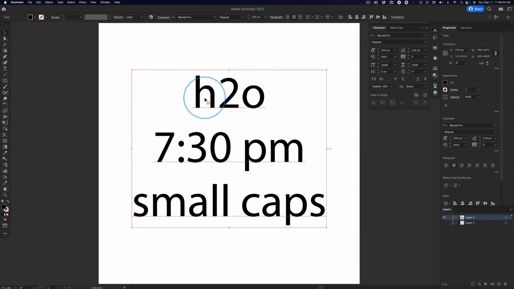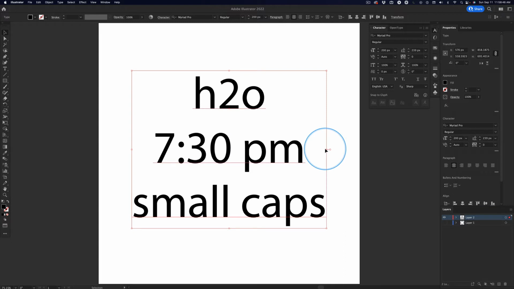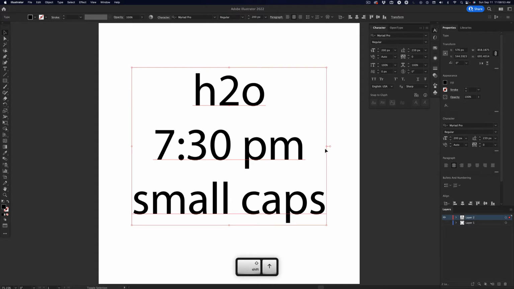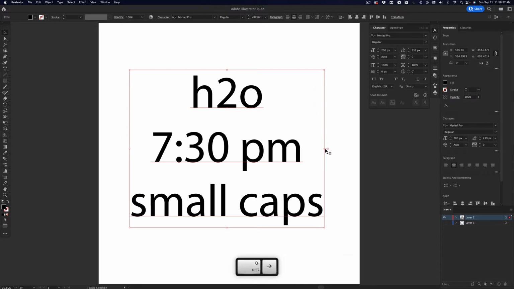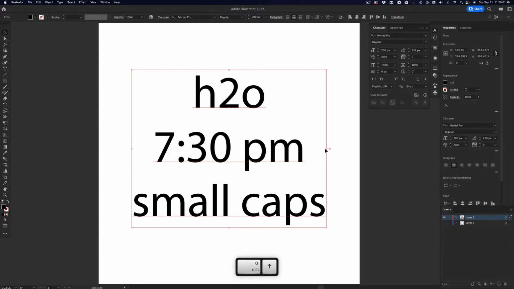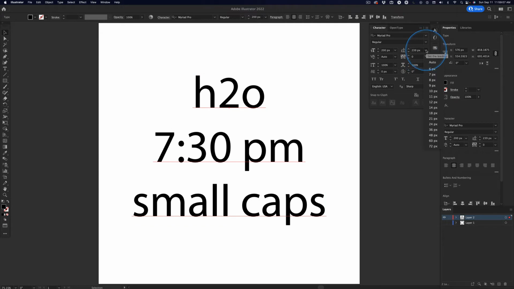Now, for demonstration purposes, if I want to move this, I can click and drag this, of course, but I can control it more by hitting the up arrow, and it moves slightly. If I hold down Shift and hit the up arrow, it moves a greater distance. Same thing with left and right and down. You get that.